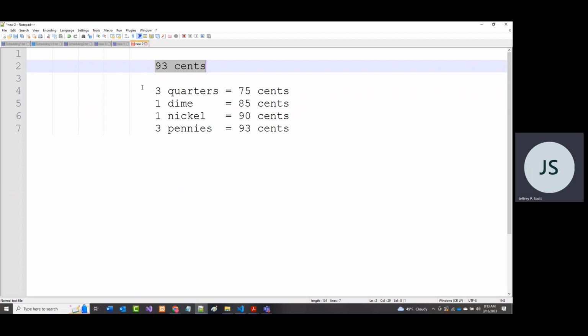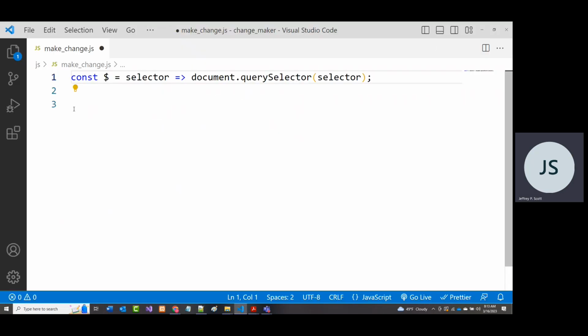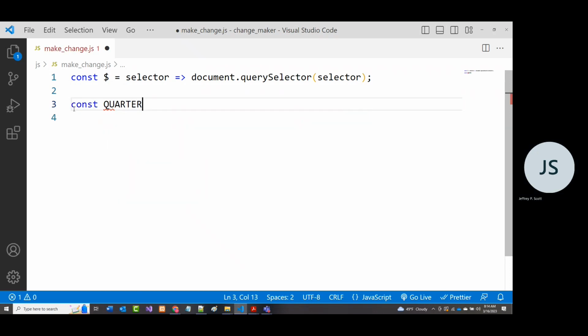So that's fine. So how do we do this? Let's come in here, and I don't know if you'd call it necessary or unnecessary, but I'm going to create some more constants here. I'm going to make one const called quarter value, and I'm going to set that equal to 0.25. In fact, we'll just set it equal to 25.